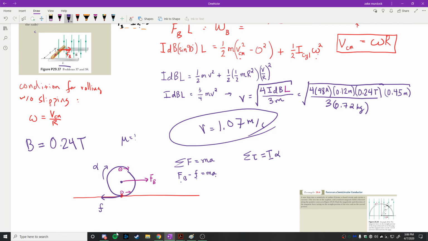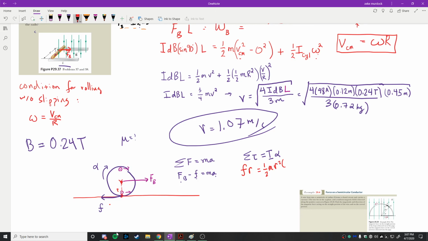The torque, now you pick whatever you want for your torque, right? But normally in this case we would choose the center of the object to be our axis of rotation, about which we're going to define torque, in which case you would only have the force F multiplied by R to give you torque. Now we know that I, we said, was 1/2 the mass of our object multiplied by its radius squared. Well, the radius squared is the same thing, R, that shows up on the left-hand side. And then that's multiplied by alpha.